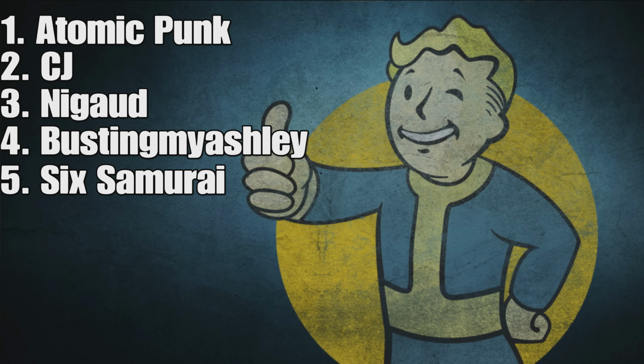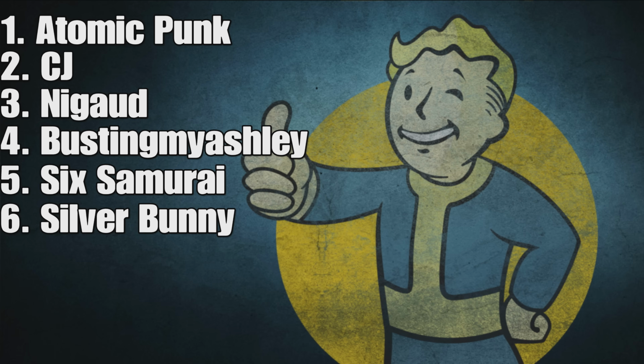In the number six spot, I'm going to go with Silver Bunny with the Nuka-Cola shop. Beautiful looking build. I love the theme of it. Overall, just very, very solid. But again, decor for me on that one. Yep, number six, Silver Bunny.